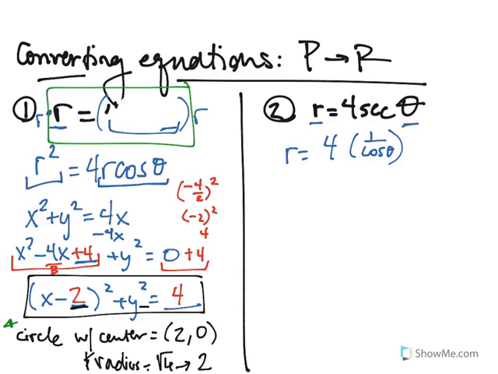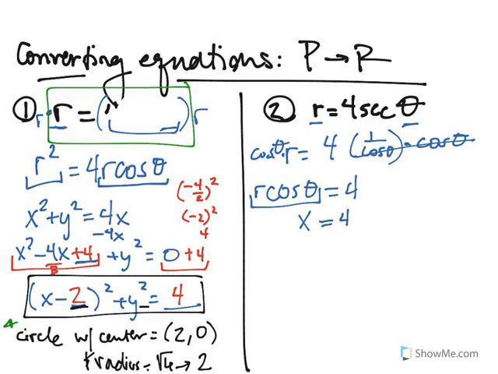It's not yet what I want it to look like, and I don't like fractions, so I'm going to get rid of the fraction. I'm going to multiply by cosine on both sides. All I'm doing is algebra, guys, so you're allowed to do this on both sides as long as it's just algebra. So that's what I'm going to do. Multiply by cosine on both sides, that crosses out. So now I've got r cos theta equals 4 over here. Just as we did on the other problem, I can replace r cos theta with x. X equals 4.